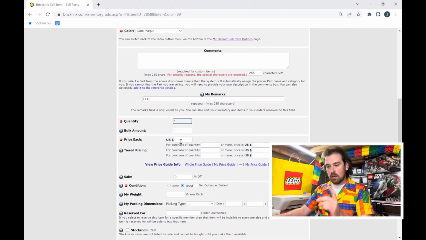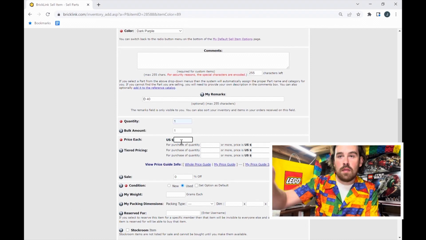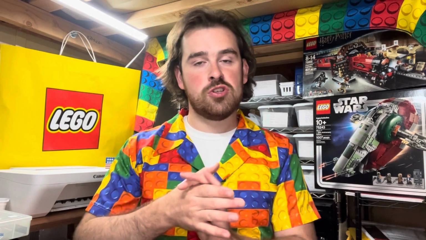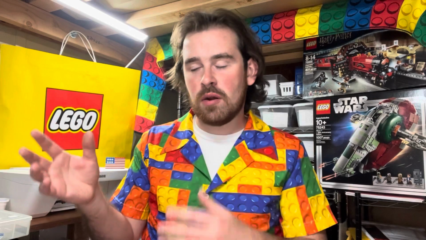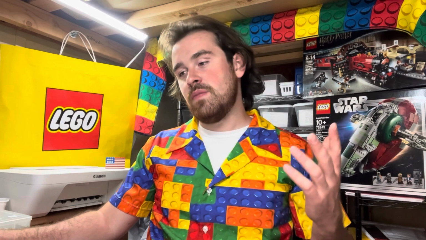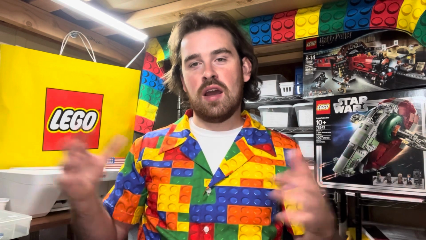Quantity, I have 1. And then price, I'm going to list this as, we said it was what? Average price of 15 cents. For now, because I have 1 of them, I'm choosing to add it at a higher price. If you're trying to boost sales, sure, add lower prices, because if somebody wanted this snake and only this and they needed some other parts, they might see it on your store for 5 cents, so they'll click your store and then they'll find some other pieces to meet your store minimum. For my sake, I'm going to list it a little higher in hopes that somebody might have a large amount of parts they want, and then I can fulfill that order because this thing doesn't disappear quickly at this price.